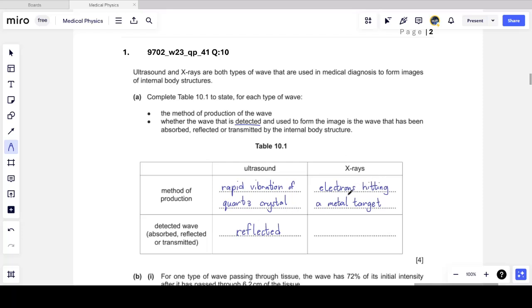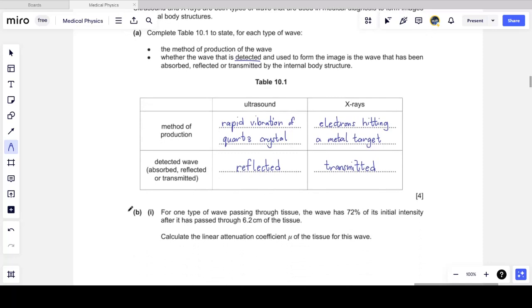And for X-rays, we know that X-rays go into the soft tissue, they then get absorbed by bone, and that which hasn't been absorbed by bone passes through the rest of the soft tissue out the other side of the body and is then detected. So be very careful. What we actually detect is not what's being absorbed. Obviously, if it was being absorbed, we wouldn't be able to detect it. So what we actually detect for X-rays are the waves that are transmitted, the waves that actually pass all the way through. We send it in one end, detect it at the other end, and that's the transmitted wave.